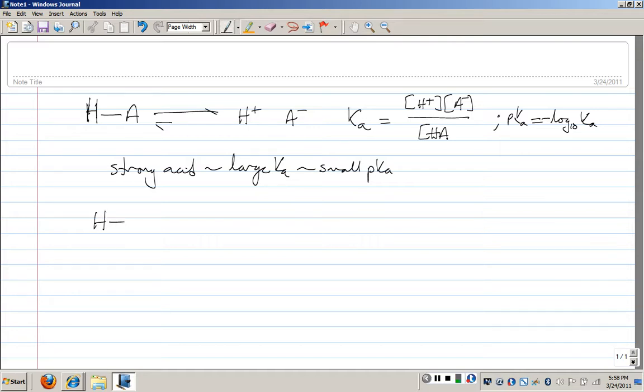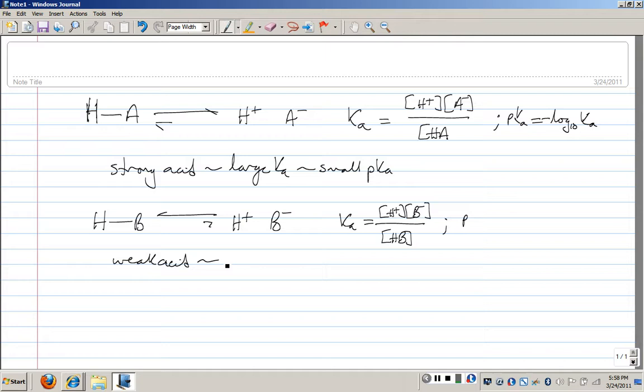And similarly, a weak acid, let's say HB, which is defined as one that is poorly ionized, to give B minus and H plus, will have a small Ka value, obviously because the concentrations of the products are small, and if you multiply two small numbers, you get an even smaller number, and you're dividing it by a big number. So the Ka value is going to be small, and what you find then is that a weak acid is going to be associated with a small Ka value, but also with a large pKa value.